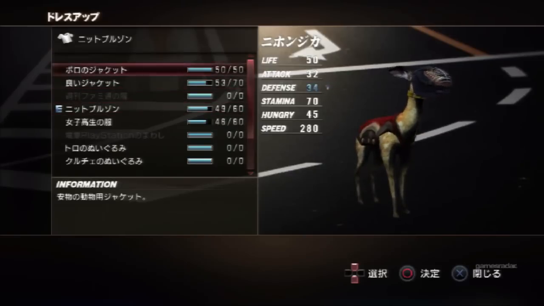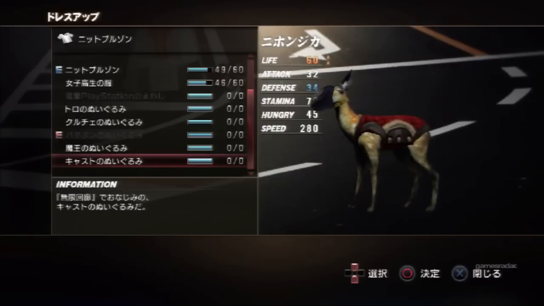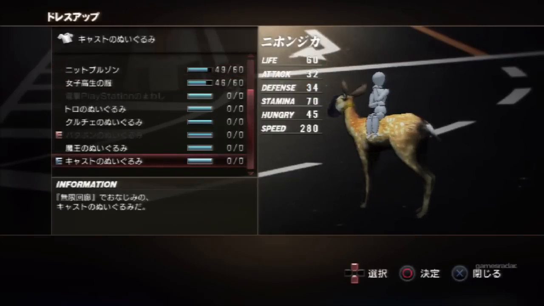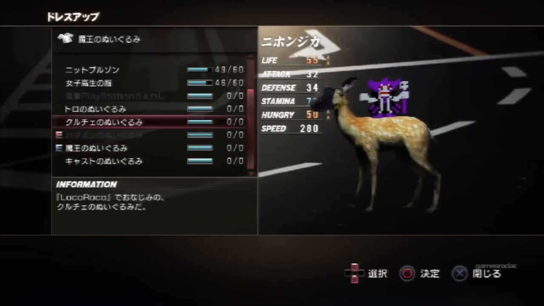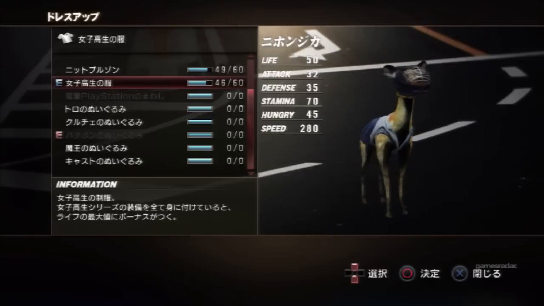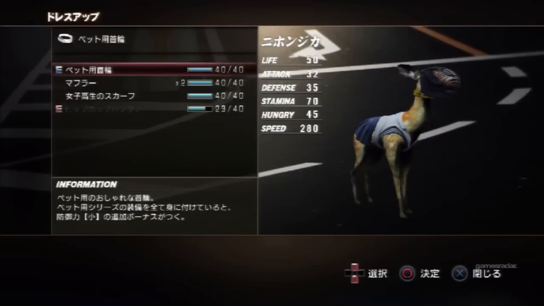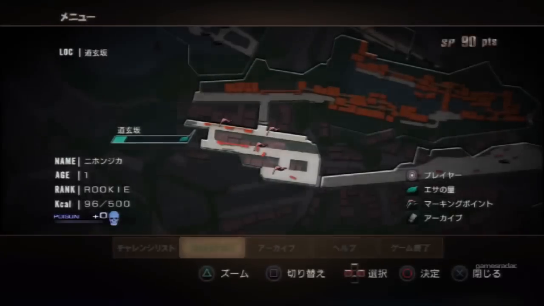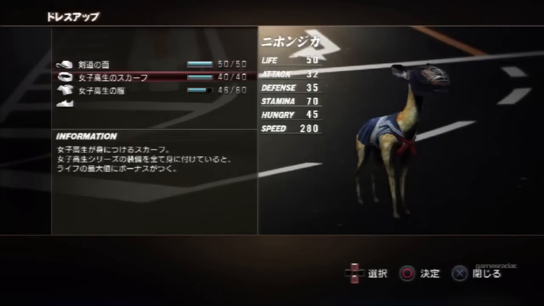People are gonna come in halfway through this stream and just not know what's going on. Yeah. Like, what have you done to this deer? Hanging out with a hyena. Character customization. That's awesome. Look, Roku. There you go. Sailor Moon. You actually have the scarf too to go with that. That's color coordinated. Yeah, there you go.